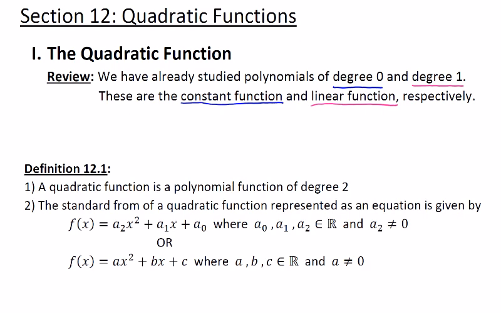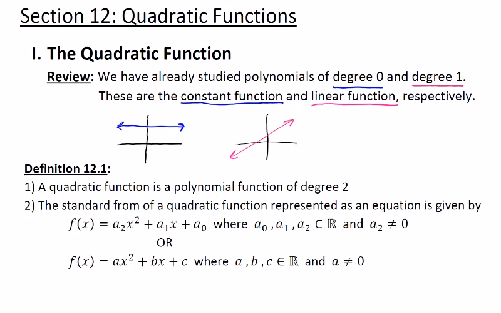So remember, the constant function was the horizontal line whenever it's graphed. So that would be an example of a constant function. And then for the linear function, it was all things that were straight, but also would be at some kind of angle, something like this. Now, technically, the constant function is a linear function because it is a straight line, but it's the most basic type of linear function, so it does have its own special name.